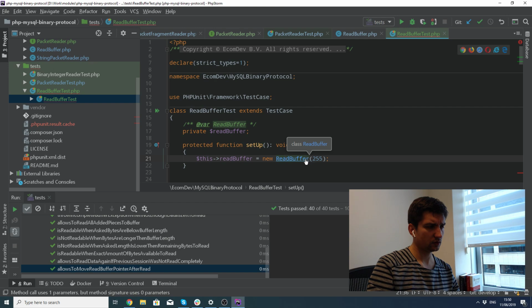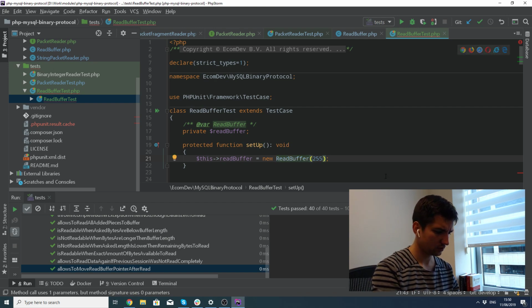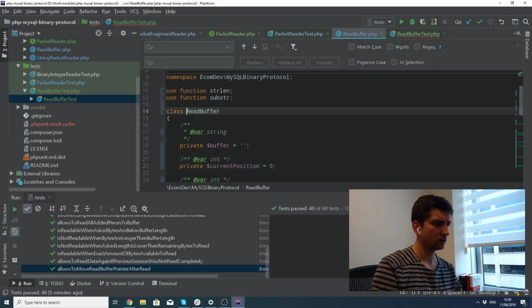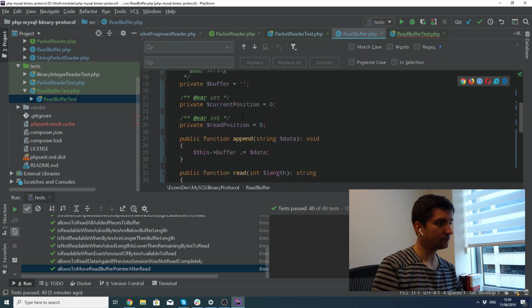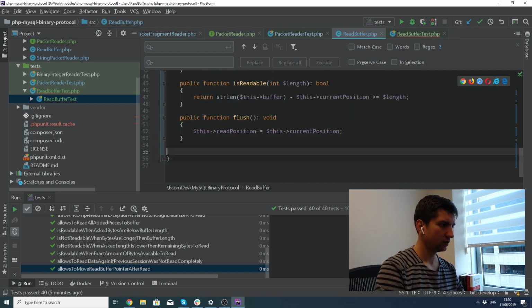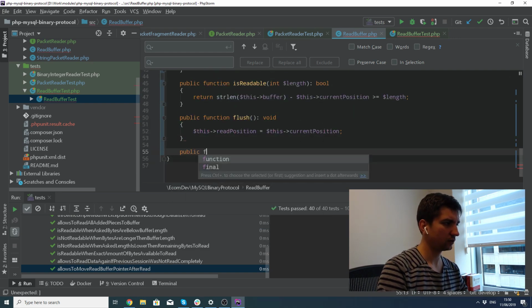And here we actually will create right away without a delay. We're gonna set here a factory method.